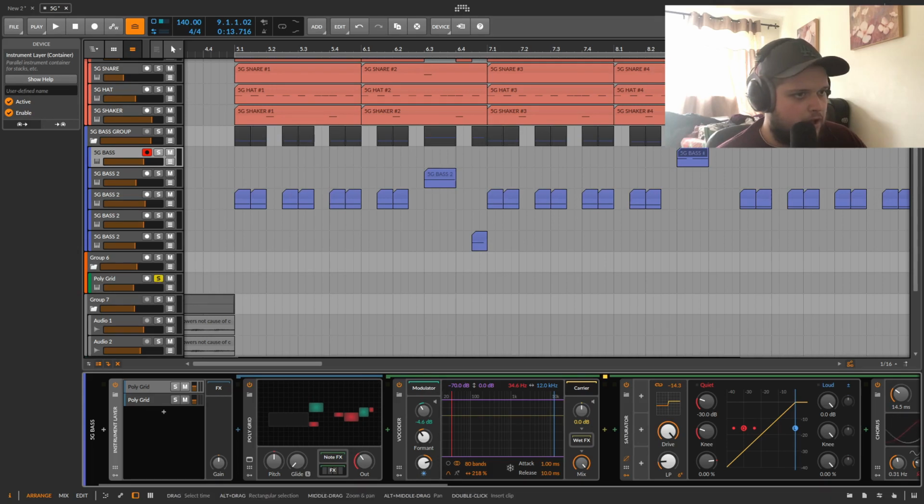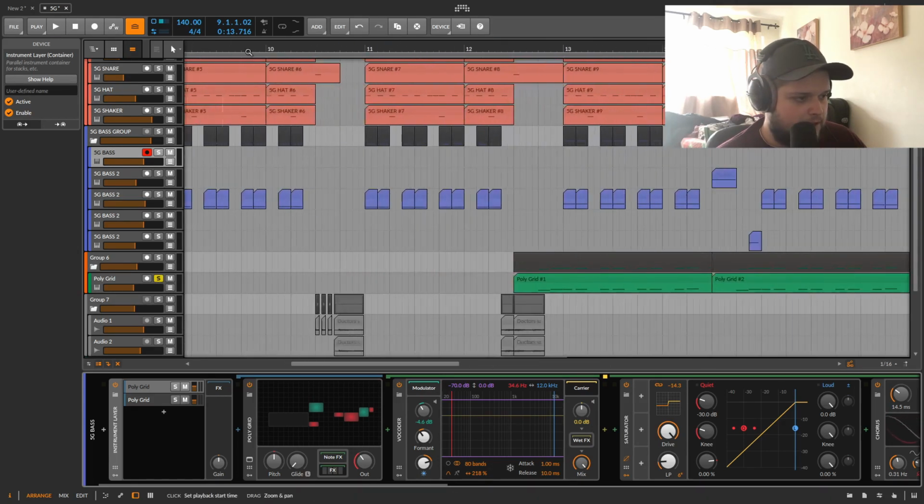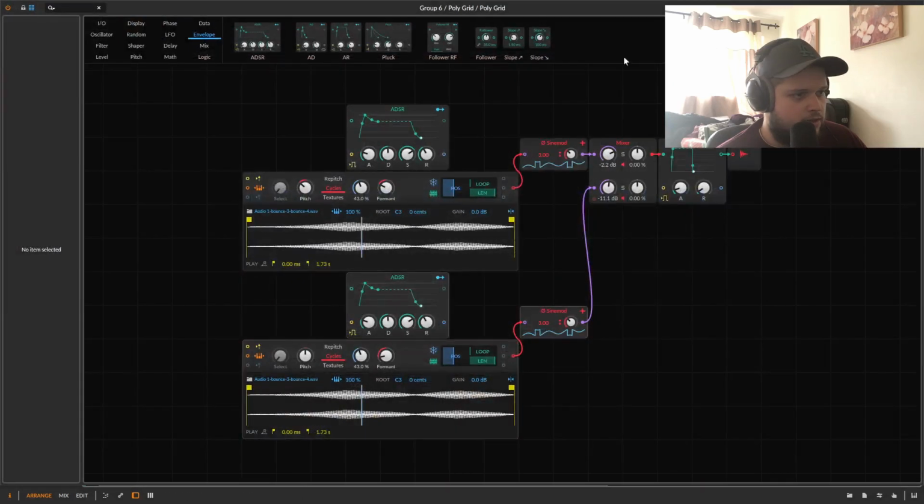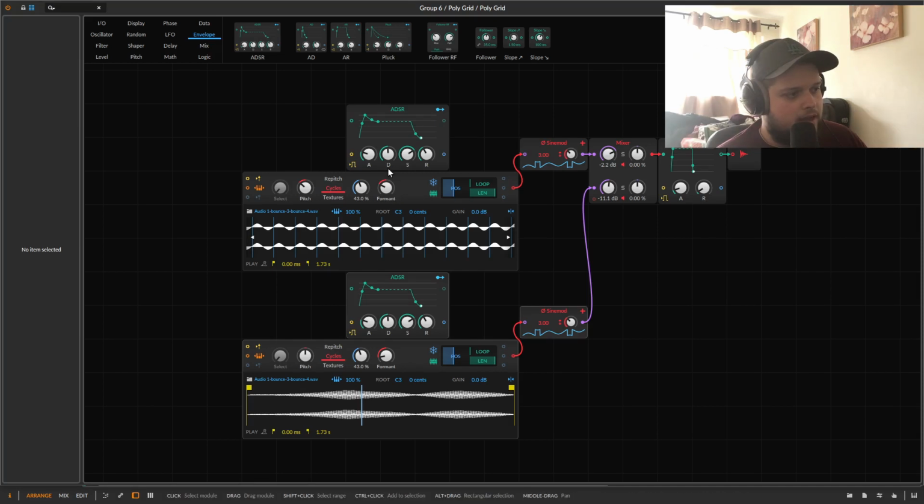Then I've got this polygrid here that is making this lead sound. And this is the exact same thing as the other one. So I'm using that sine wave sample that I made from my silence, and I'm turning that into the lead by doing that sine mod thing on it again, which, as I said, is kind of like FM. Again, you can get a lot of variation out of the formant. At higher registers, the formant on this particular sound starts to sound a lot like sync.